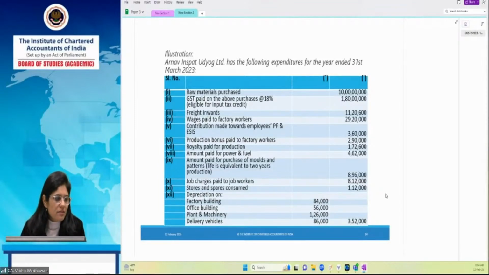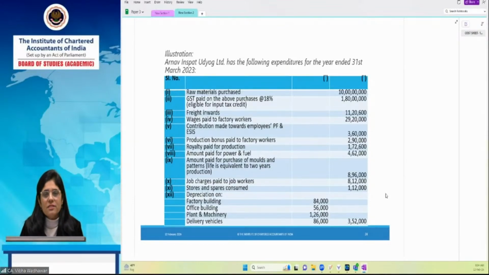All right. Very difficult? No, it's not difficult. It's very, very easy. You'll do along with me and you will be able to understand. Nothing is difficult. If your concepts are clear, your fundamentals are clear, at least you will be able to understand. All right. Previous CA papers questions also.